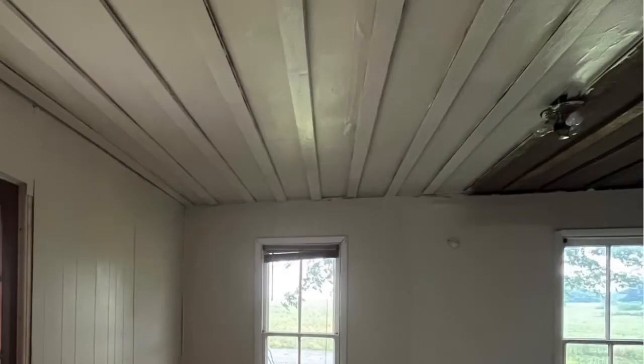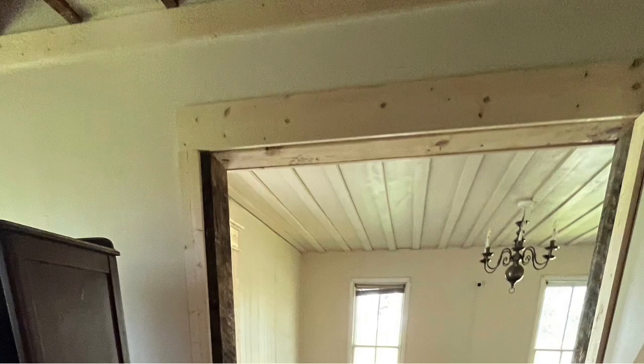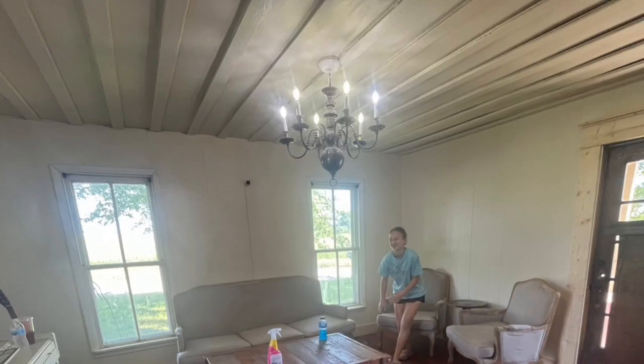In a minute you'll see a side-by-side. There was wallpaper under the boards, as you can see to the right, so you can see what it looked like before painting and then after painting. Here's the entire ceiling painted — it's the same color as the walls. I covered everything in antique white before we moved in, because we were moving quickly and I didn't want to make any decisions.